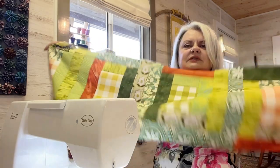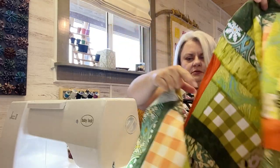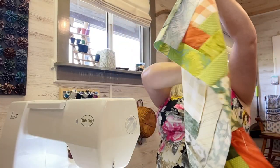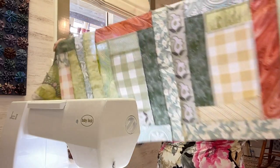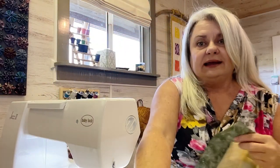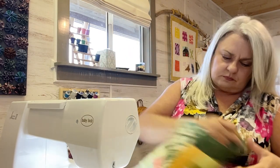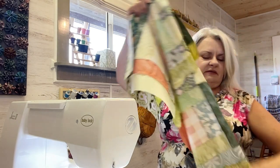Here's my first row. Yay! Or wait, there's one more. One, two. Let me make sure. It's supposed to be six. One, two, three, four, five. I lied. I have one more. One more, then I'll have the first row done.